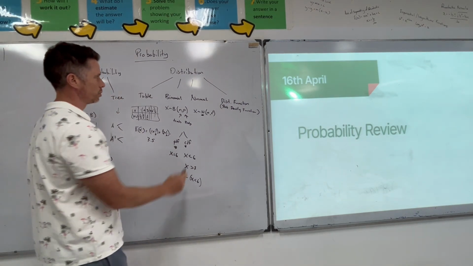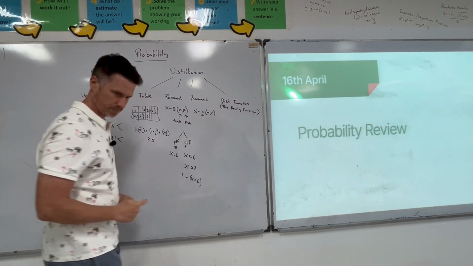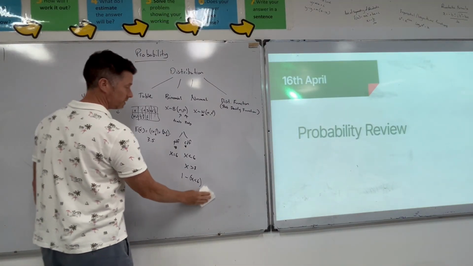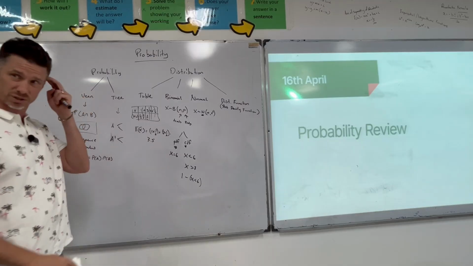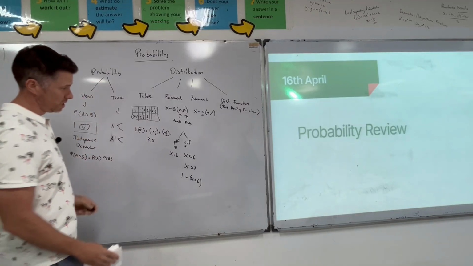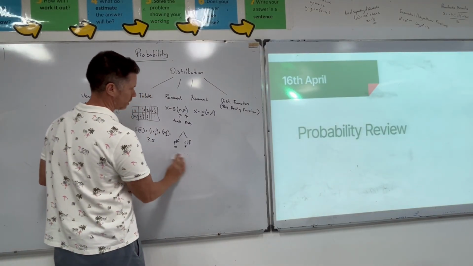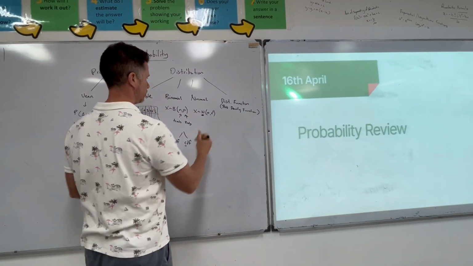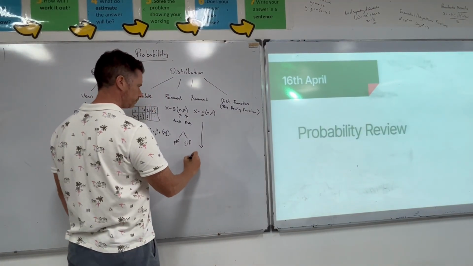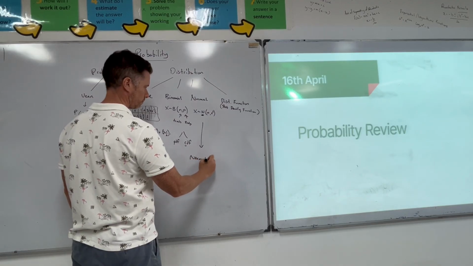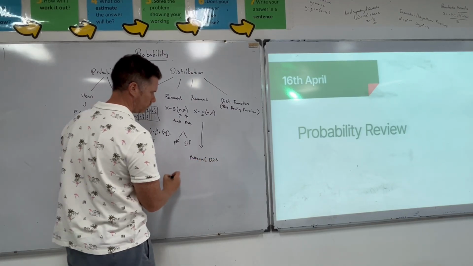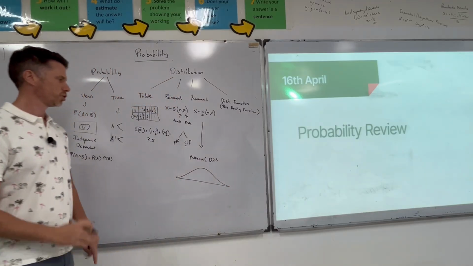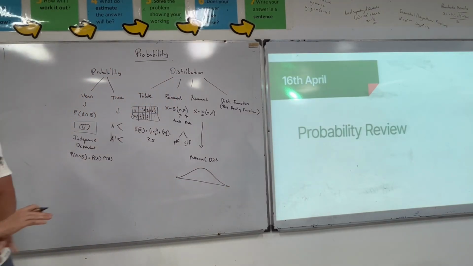Now, normal distribution is going to be probably the most common difficult question. One of the long questions is going to start with a normal distribution. And for that, I would always recommend drawing. Let's just come down here for normal. So our normal distribution is our old friend, the bell curve, which doesn't change. That shape never changes.